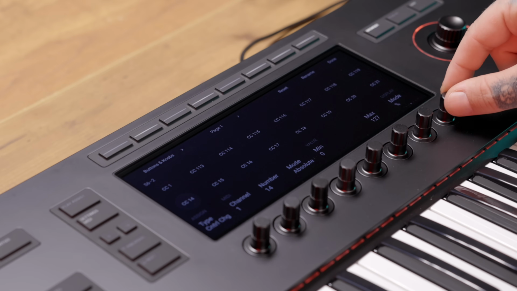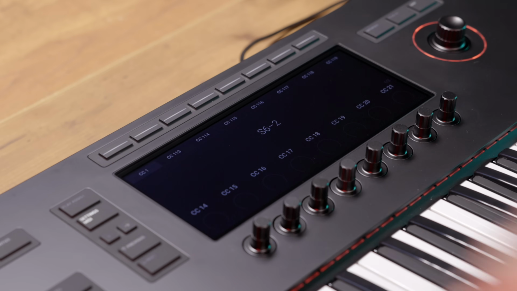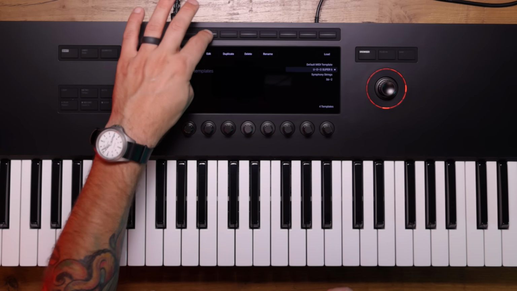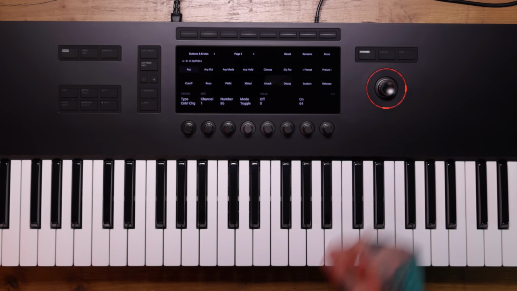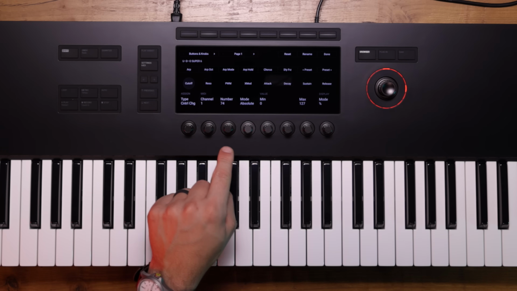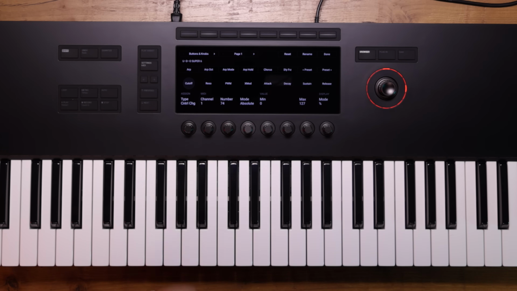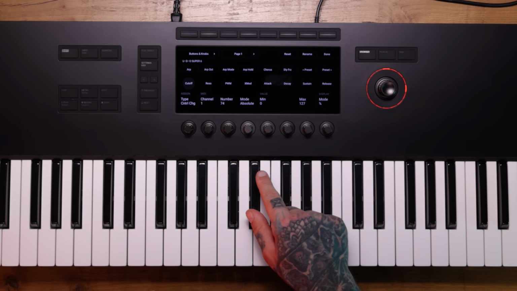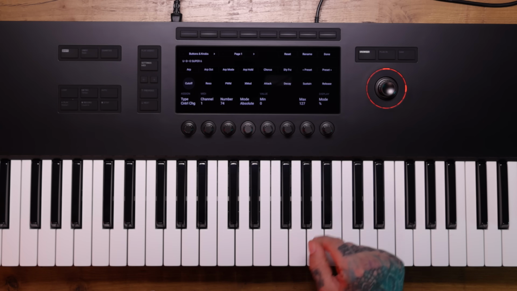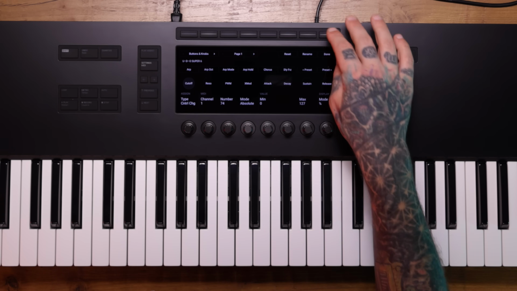And to show you these display types, let's jump back over to our Super 6 template and start with the cutoff. Let's click Shift Browser, go to Edit so you can see what's happening here. On our cutoff, we are set to control change with number 74, which is what controls the cutoff on the synth. We're on absolute mode with the value of 0 to 127, and our display type is a percentage. This is what that looks like.